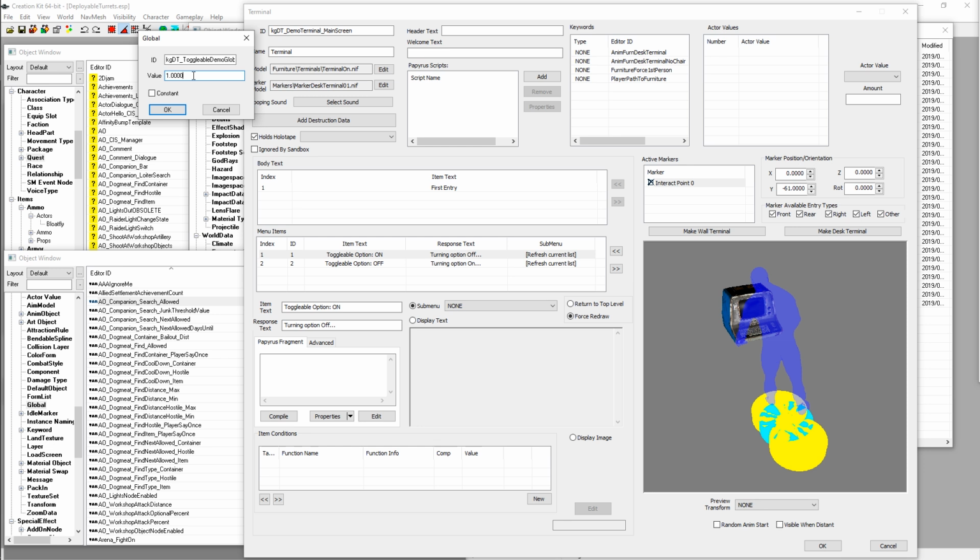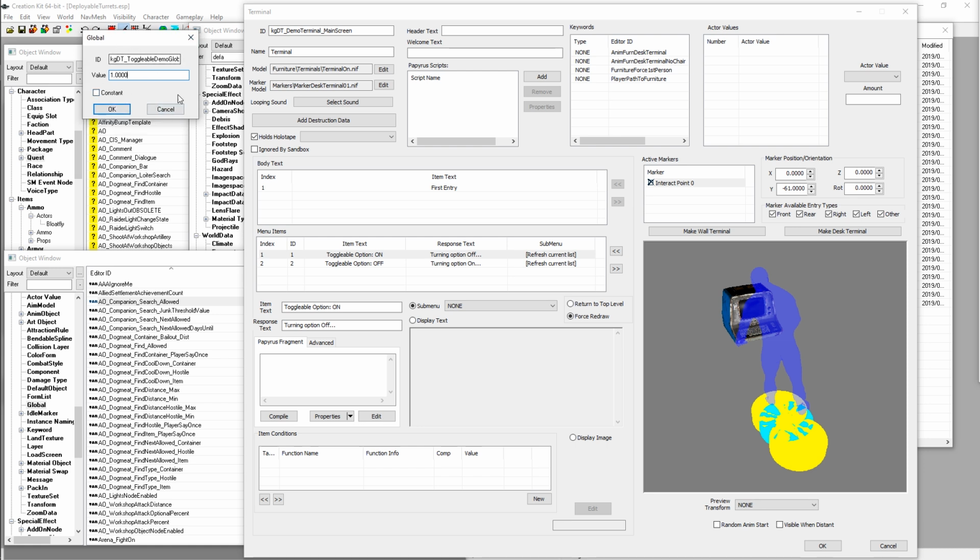So if you are going to have a variable that might be changing throughout a single person's game, you tend to leave it as not constant, and then you use scripts to change it. And then if it's something that you never want to be able to change in real time, you only want it to change between versions of your mod, then you would check in constant.